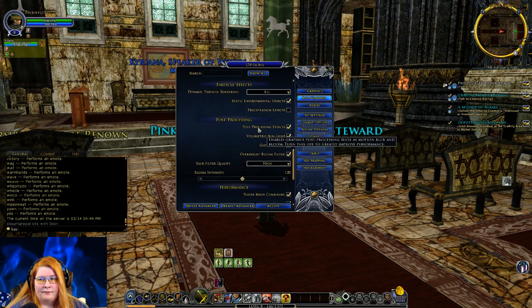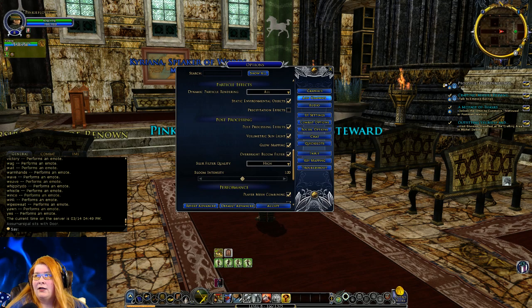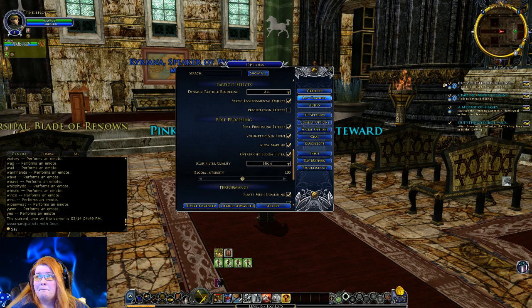Post-processing effects. Okay, well, then you wanted a kin invite, so let me get you taken care of. Alright, let's add you to the kinship. So click on the little window that just popped up for you, and you'll be in the kinship. Yay! One of us, one of us. There you go. Alright, back to teaching. Yay! You're most welcome. I saw you at Exploring Lord of the Rings.